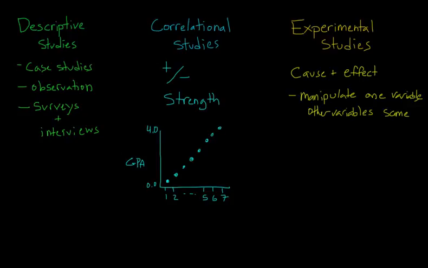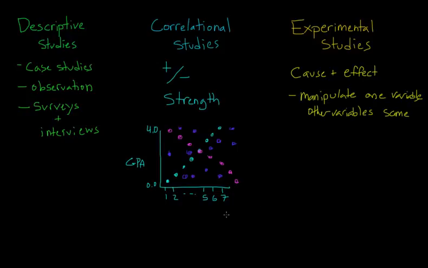But maybe I'd see something else. Maybe we would see something that looks like this. Now it seems that people who have really incredibly low GPAs, wow, they listen to a lot of music while studying. And the people who have really high GPAs, they don't seem to listen to any music at all. And so here we would say that there's a negative correlation between GPA and number of hours that someone's listening to music while studying. And of course, as always, it's possible that we get no relationship at all. So maybe our data points are actually all over the place. And there's absolutely no relationship between GPA and how many hours someone listens to music while they study.